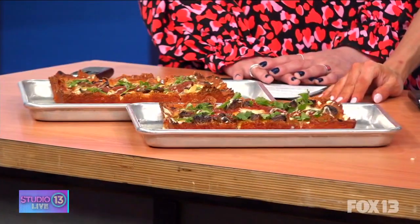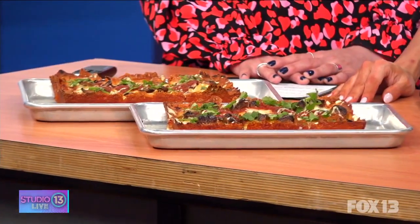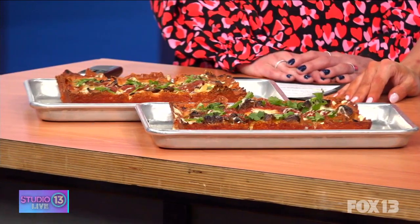So how long did it take for you to figure out the recipe that you wanted to make for this creation? I would say to be comfortable with it took about a month, but we're still consistently changing the recipe as we go, the way we cook it, the hydration level, especially because we're inside of a brewery and they brew stuff inside, so the temperature is different. So we always have to figure out the little tiny nuances.